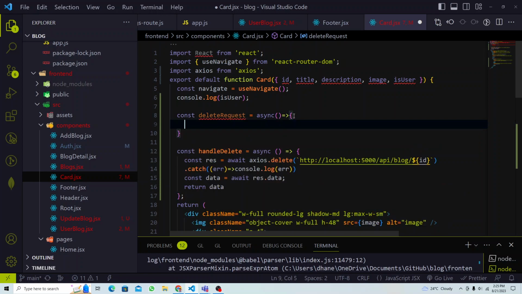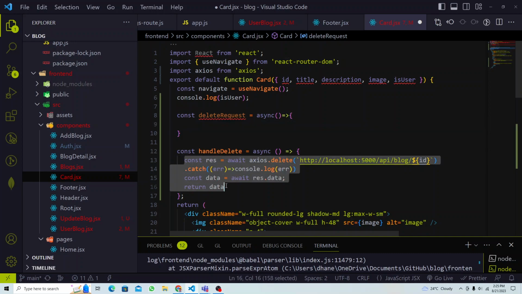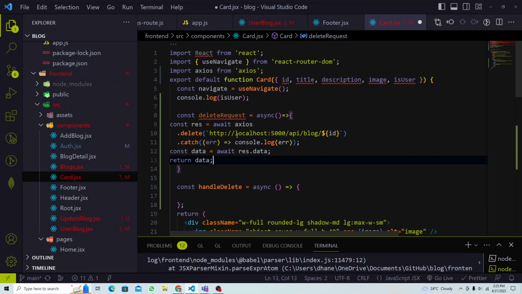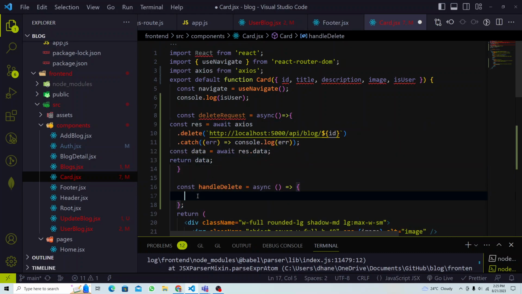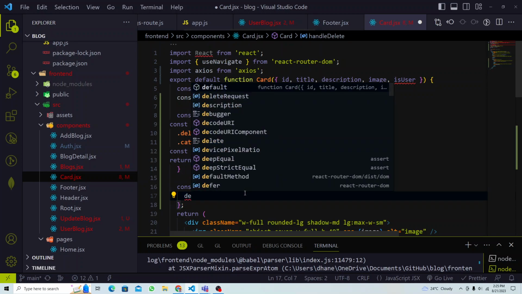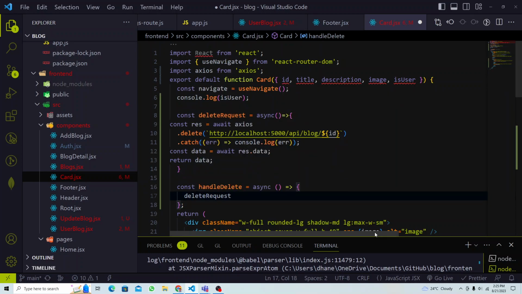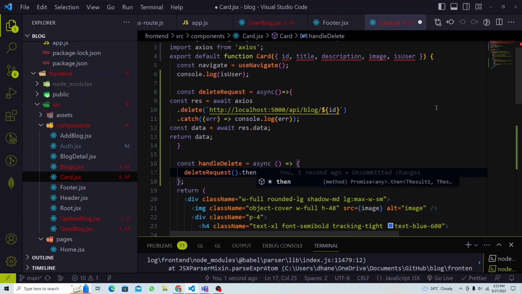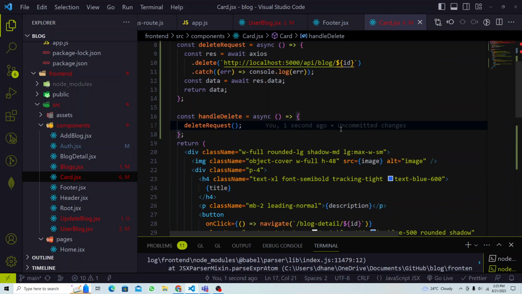Just make it a breakdown of the code. And then we're gonna put all this on the top there. Let's add it here. And then we're gonna call that function right inside here, deleteRequest, and .then. Once we delete, let's say you want to move to a different page. So let's see if this will work first or not. Let's save this and try now.